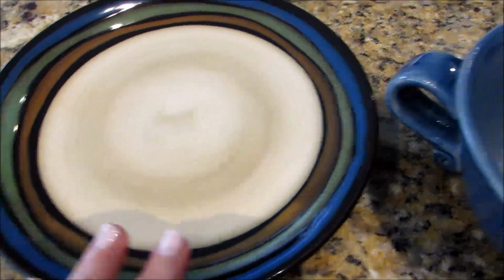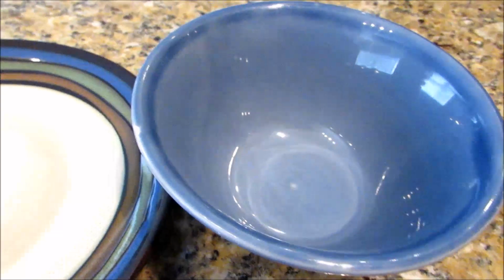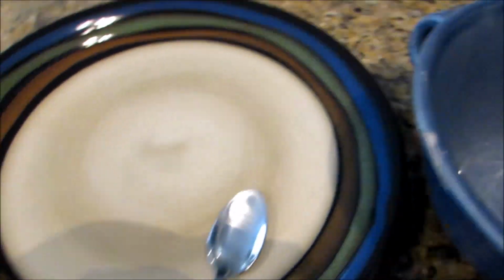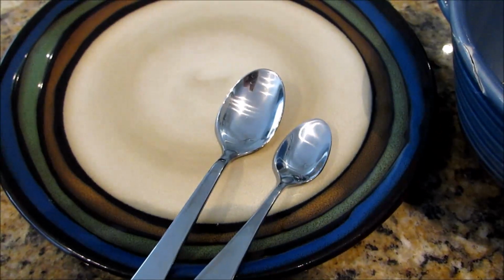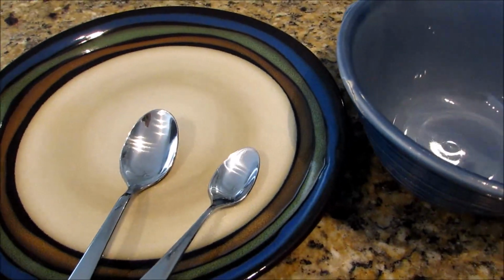So another thing is I use these little, sort of baby bowls. I use these, I know this is sad, I use these little baby spoons a lot too for things like soup. It just slows me down, and that's all I need.